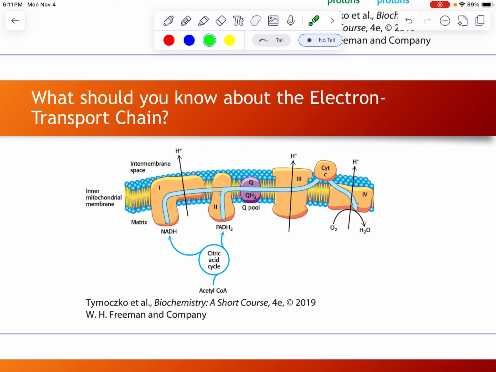We didn't talk as much about 2, but you should know the basic idea that it essentially takes the electrons and the protons and transfers them using ubiquinone. We looked at complex 3, where we looked at that ubiquinol change, transferring electrons to cytochrome C, pumping out protons. And in complex 4, we looked at the transfer of electrons through copper and iron to oxygen to pump protons out of the matrix. So you should essentially be able to tell that story for each complex to the level we covered it here.